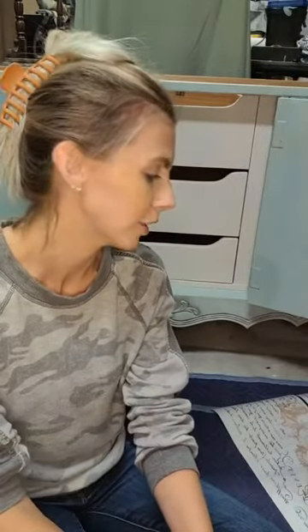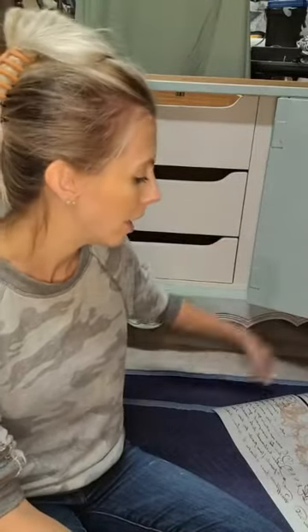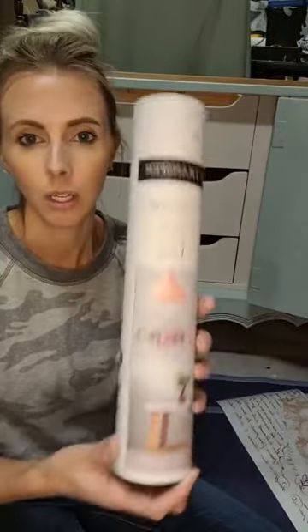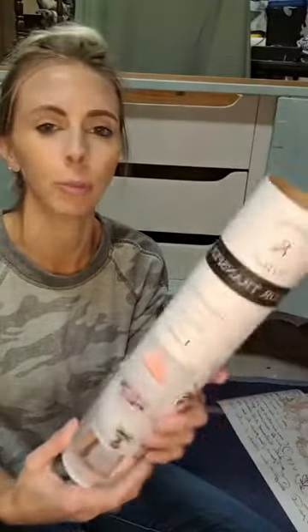When she told me her style, I decided to go ahead and paint it in that direction, hoping that she loves it and wants to purchase it. The colors in her room are this kind of soft blue, and then she's got some deeper purples and pinks. So I was thinking this transfer here — it is a Macy and Willow transfer by Prima, called Floral Poems.